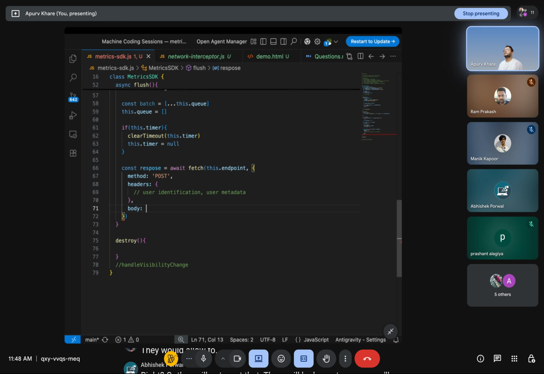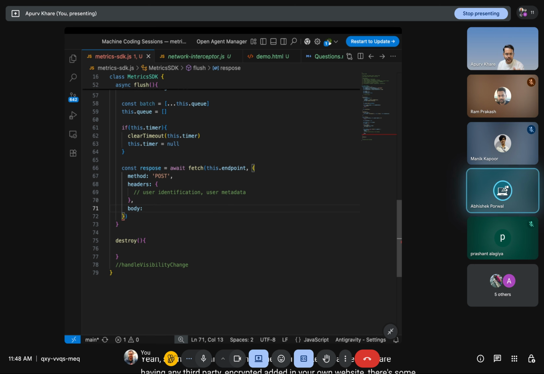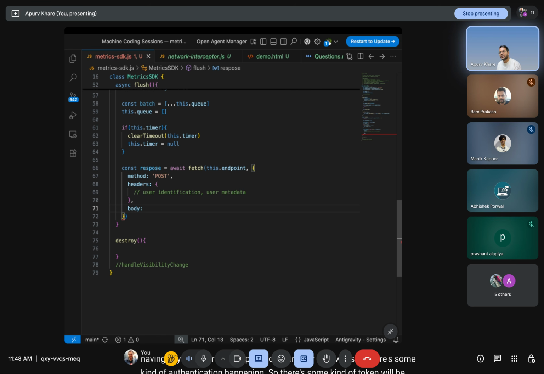Yeah, so if you are having any third party script added in your own website, there is some kind of authentication happening. So some kind of token will be there. It could be a service token, it could be anything, and some kind of user identification they will send, user ID or something. Using that internally they will do. So whatever that data is, you send it basically.